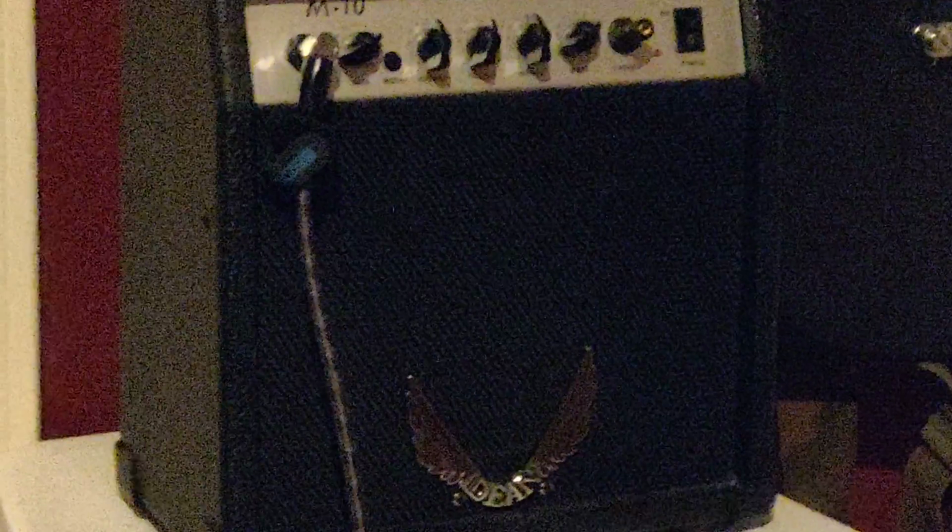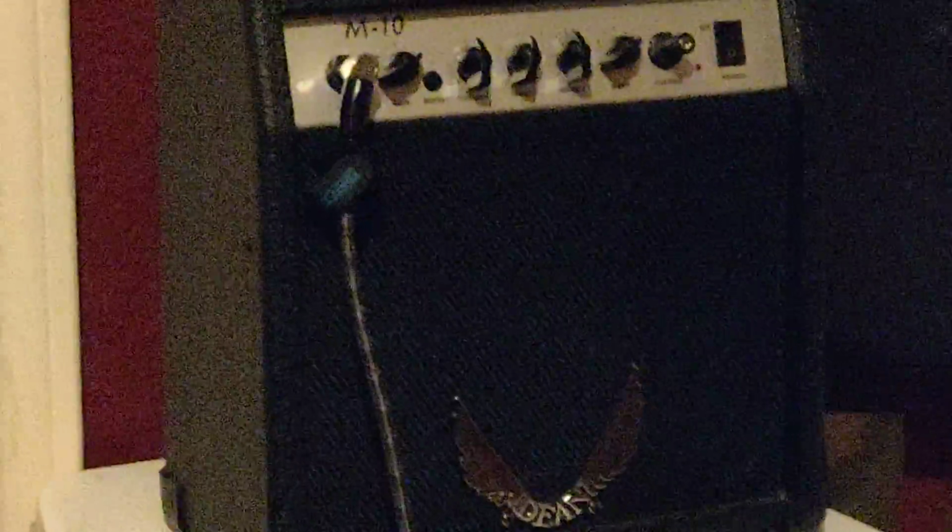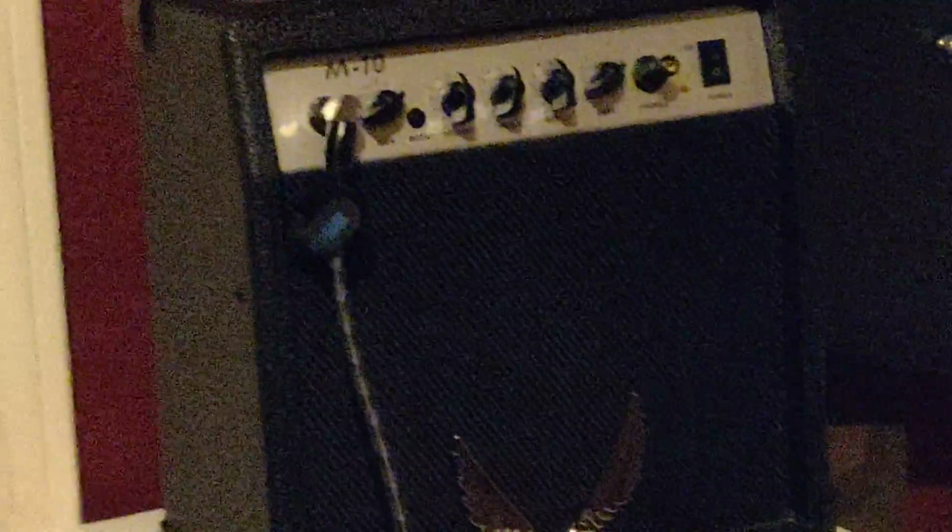What I used to use was this Dean Vendetta amp that came with my first model, which is a black colored Dean Vendetta XMT, the T standing for the tremolo. And on that guitar, it's got DMT design humbucker pickups. It's got a whammy bar, and of course the typical volume knob and tone knob.